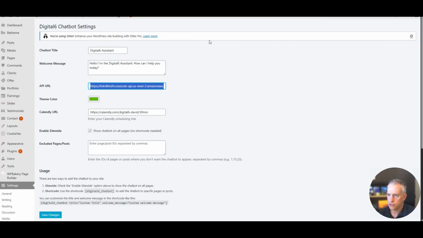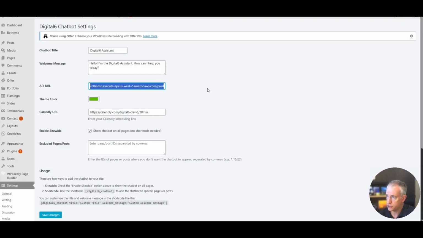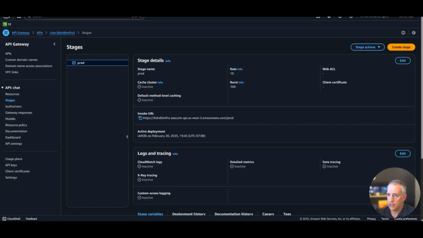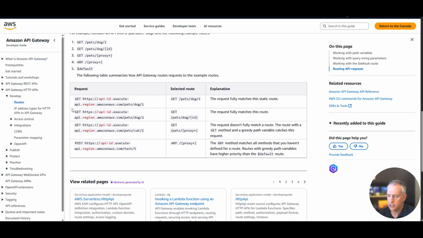So let me go into WordPress right here. I'm logged into WordPress right now. I've got my plugin that we built, and I just wanted to show you here is where I put the API URL. So I put that right here, and this is what it uses to send the information. So it's pretty simple. If you want to look at more information, you can go to the API gateway, and you can see here we're sending a GET to that, and then you can do the POST as well, depending on what you're trying to do. So this is where you can find the information, but it's pretty simple.